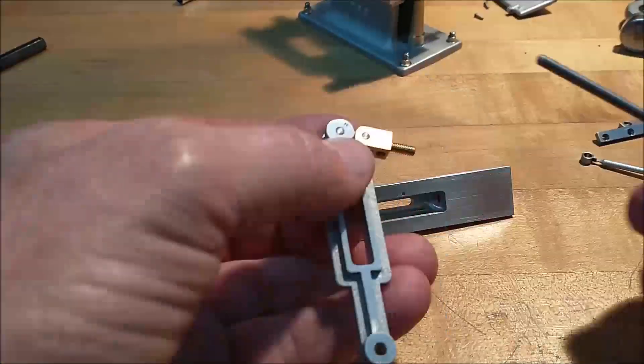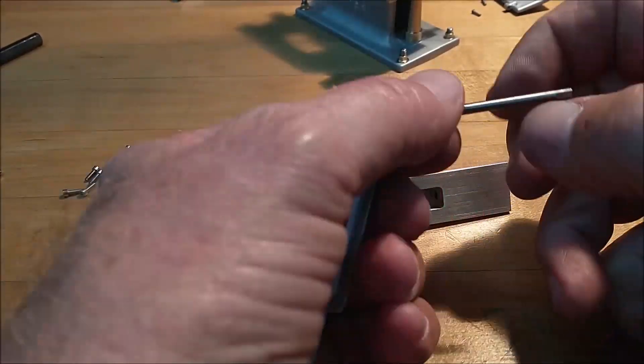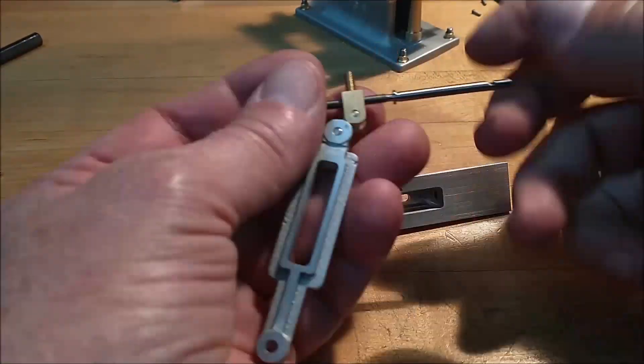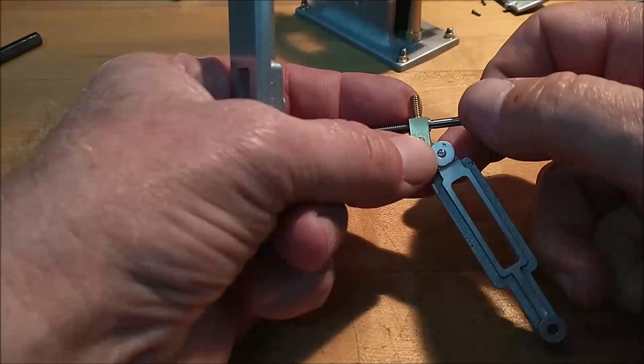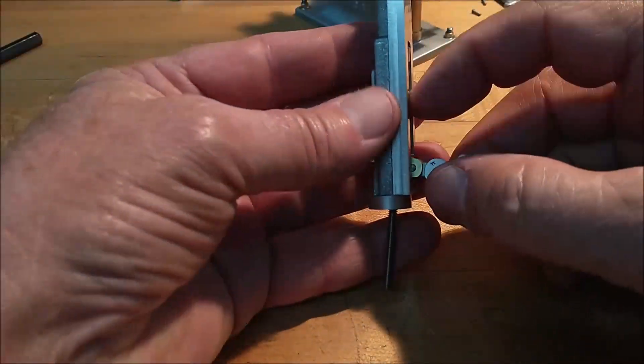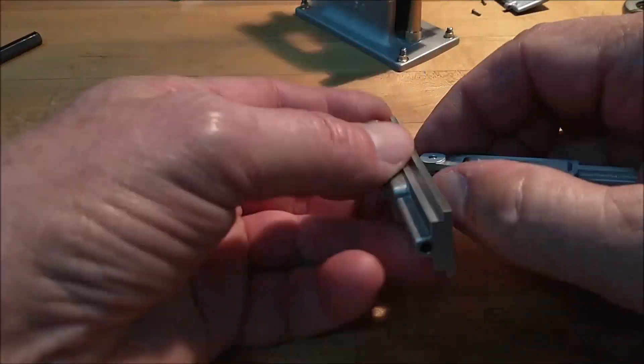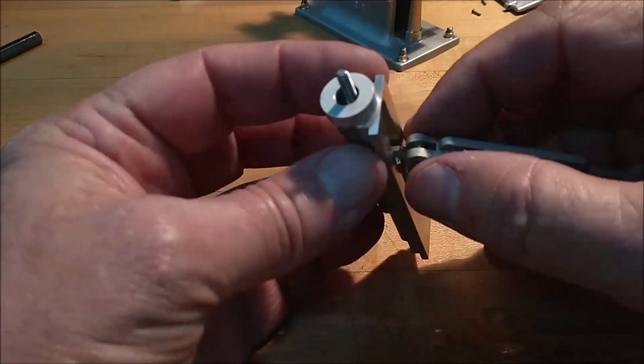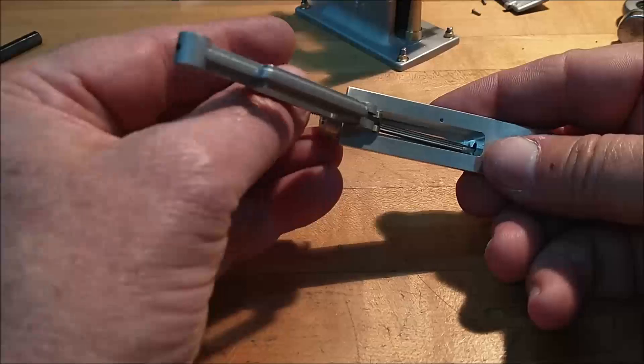The adjustment screw for the ram casting is next and this is the crank lever. You can see the articulation of the little connecting link on the top. In order to do this it's got to be installed through the front, shifted into position and then pushed towards the rear. That's also in the footnotes on the print for anybody that's building this and can't figure out how to get that screw in that little spot.